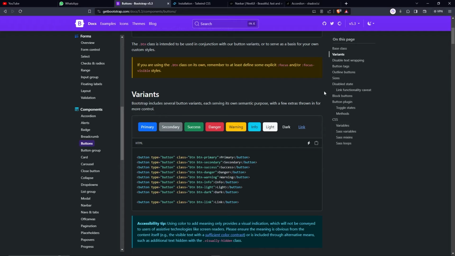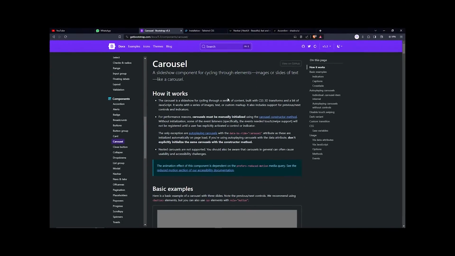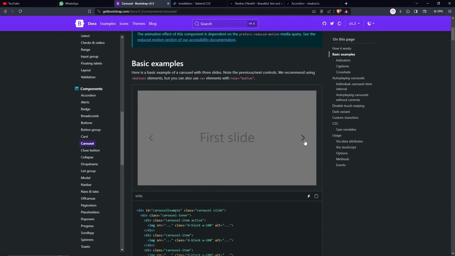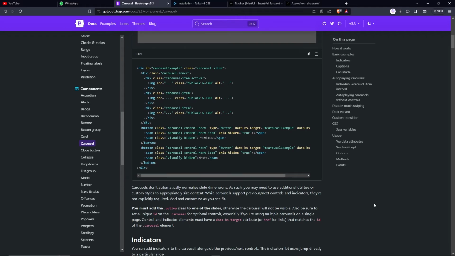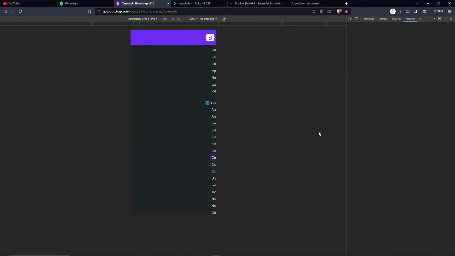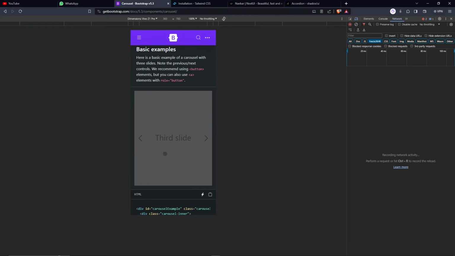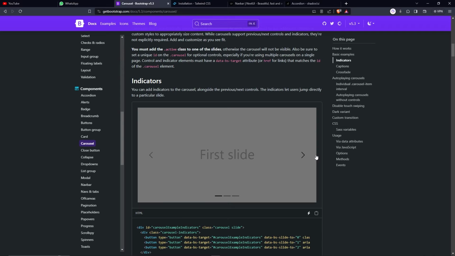Now we all know why people like to use Bootstrap: because of the carousel. Because for some reason, people still like the Bootstrap carousel, and I don't know why. So it's this boring, weird animation with no swipe effect. I guess you cannot use it on a mobile screen, if I'm not wrong. Yeah, you cannot. You have to click on these buttons. Do you have any other ones?